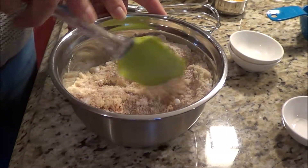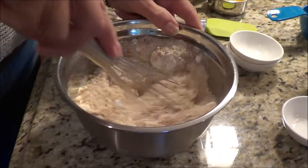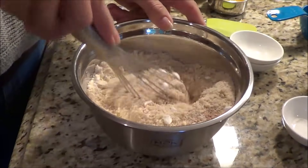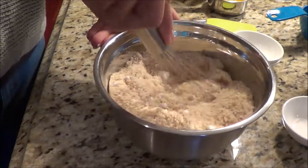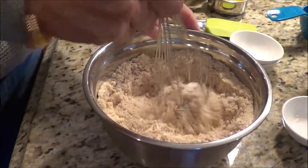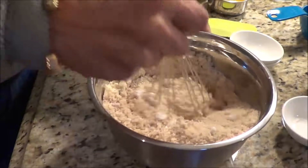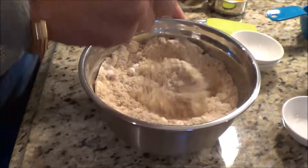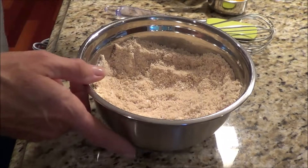I don't have any animals in the house anymore, so I use xylitol as well — it's a little cheaper than erythritol. But I try to use erythritol the most. So I'm going to work at just breaking this up because my powdered erythritol has been sitting in a cookie jar and I've got some lumps. I'll just mix everything up together and set that aside.